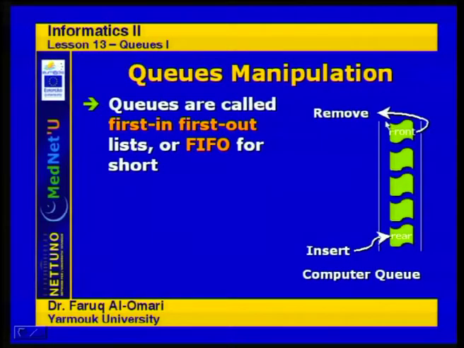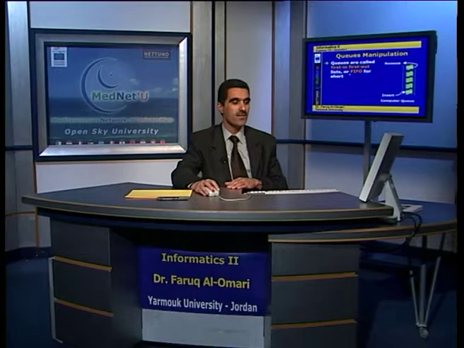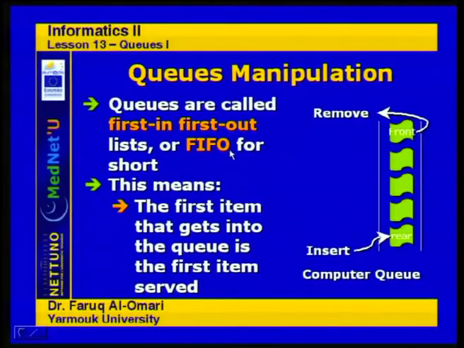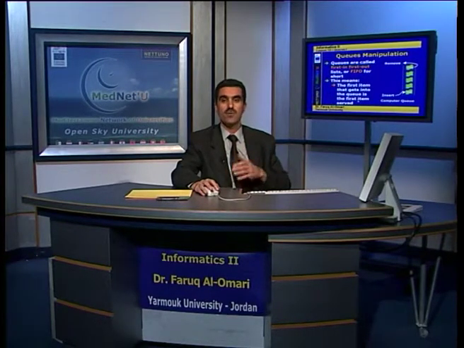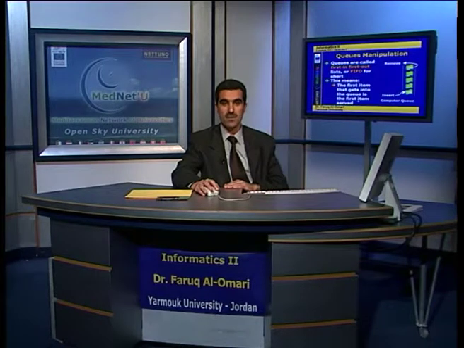The first person who comes in, the first entry that gets into the queue, is going to be the first one who's going to be served. If you're the first in line, then definitely you're going to be the first one who's going to be served. This is called FIFO for short, or sometimes FIFO, it depends. First in, first out. This means the first item that gets into the queue is the first item served. Very simple, straightforward.